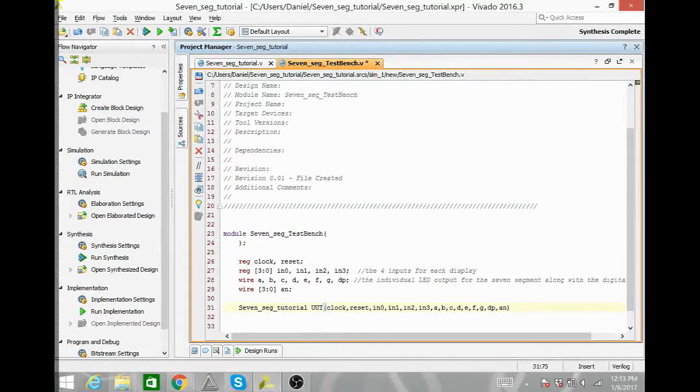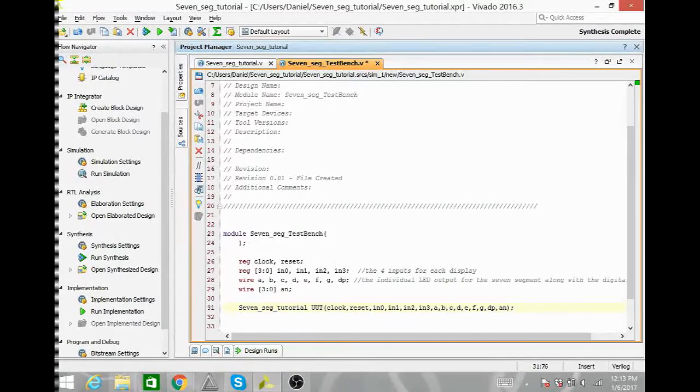And you close parentheses and semicolon. So this is one way of instantiating. This is the way I recommend for doing test benches, but for instantiating one module inside of another module, I will show you a different way in a later video. But for creating a test bench, this is the way to do it.